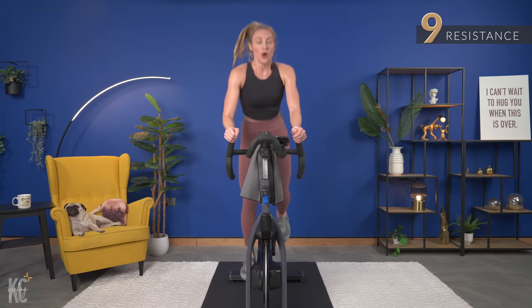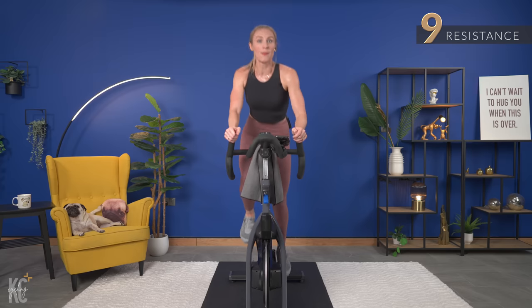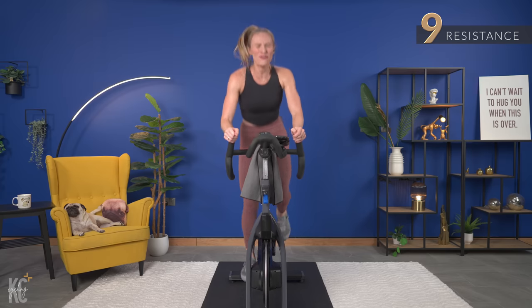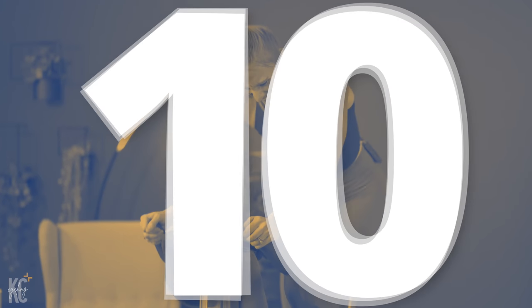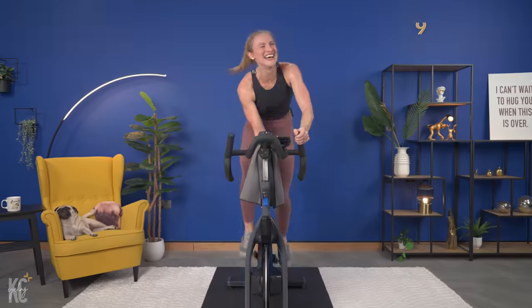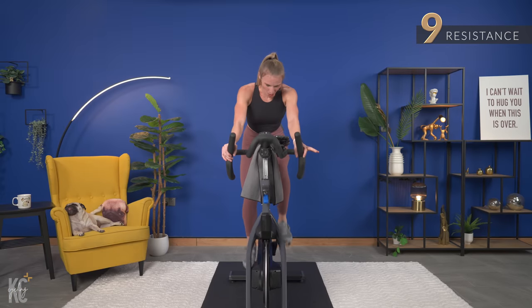10 seconds. We're gonna turn into a 10. We're gonna pick it up. 4, 3, 2, 1, 10. Come on, pick it up. Right above that beat. So you're working upper 70s, low 80s even. There it is. 9 and down.